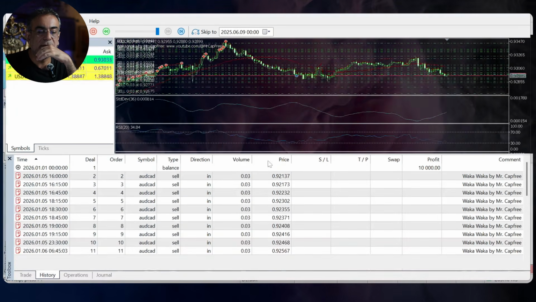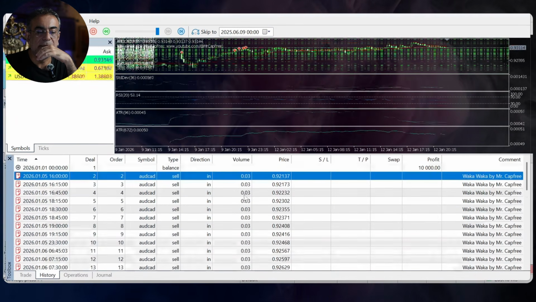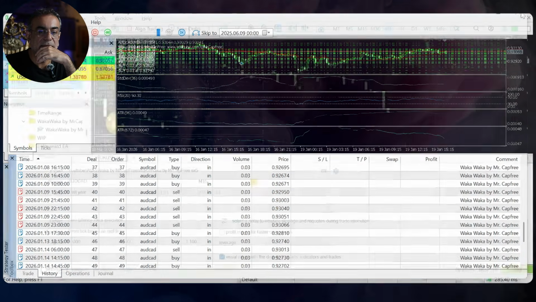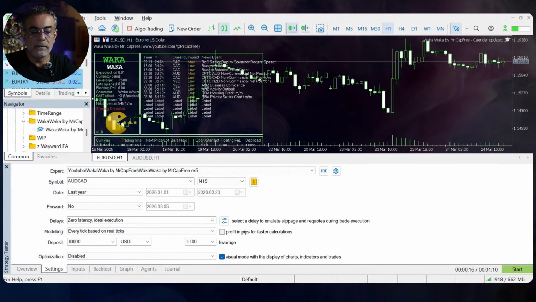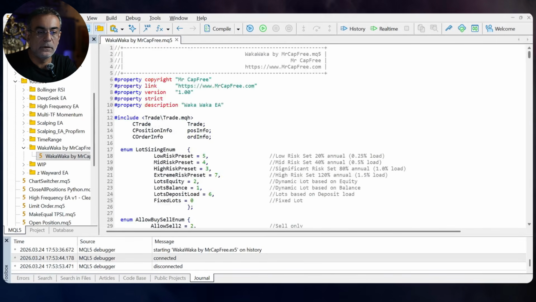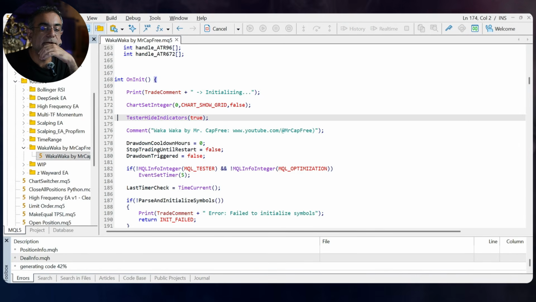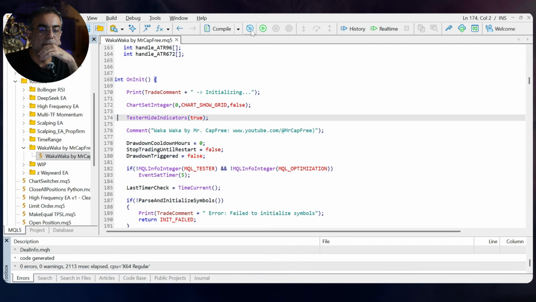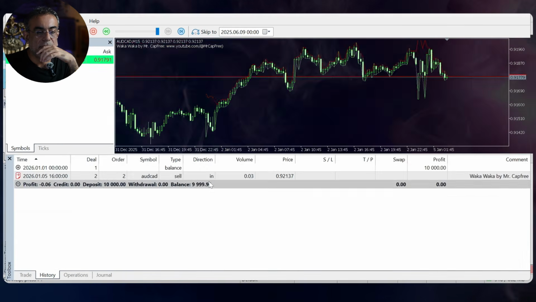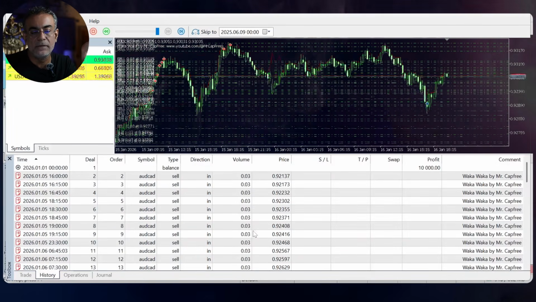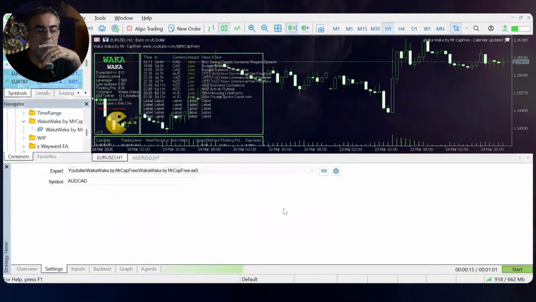And now you can see that our lot sizes are now being calculated based on the values that we have selected in our input. But by the way, let's go back again and remove the commented out tester height indicators so that we don't end up seeing the indicators. So if I run now, we see that the lot sizes are working. For the initial grid, we still haven't written the grid. So it's 0.03 coming out here.